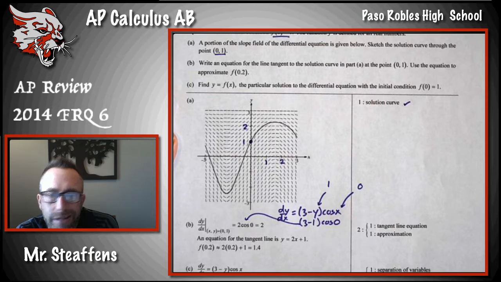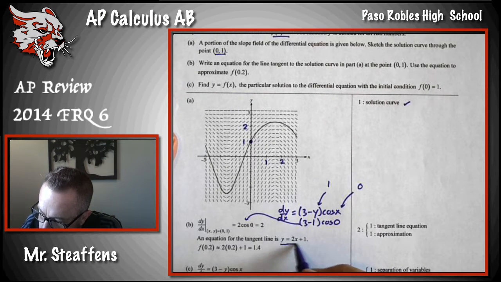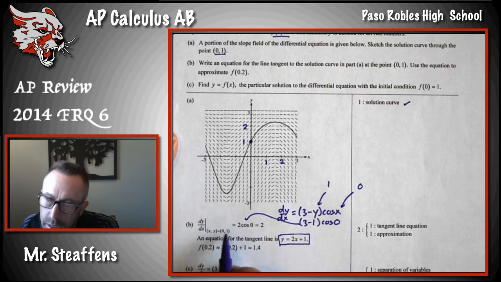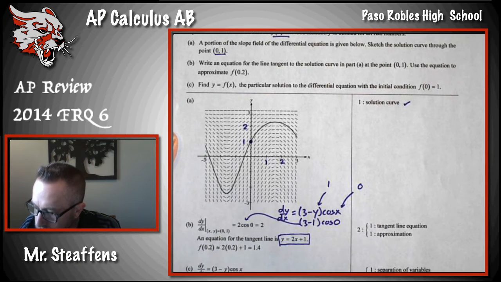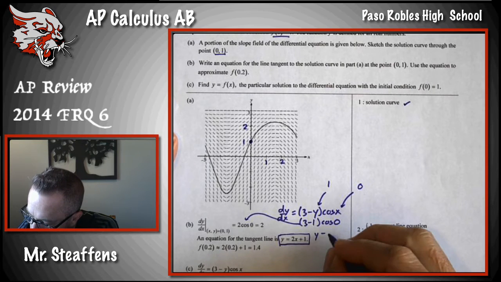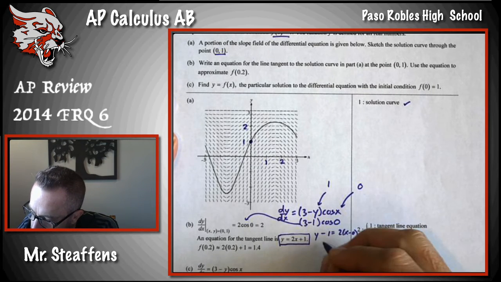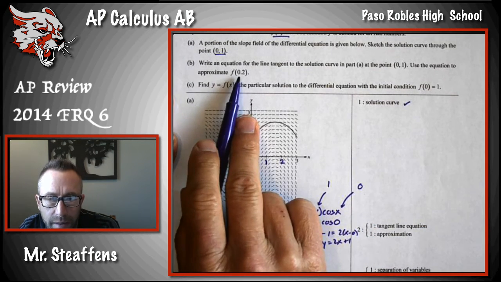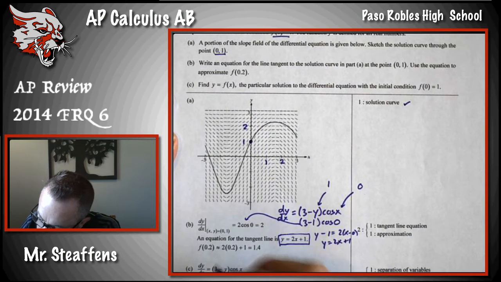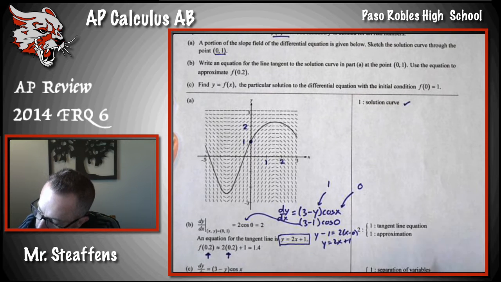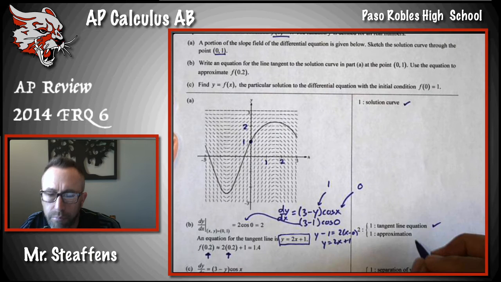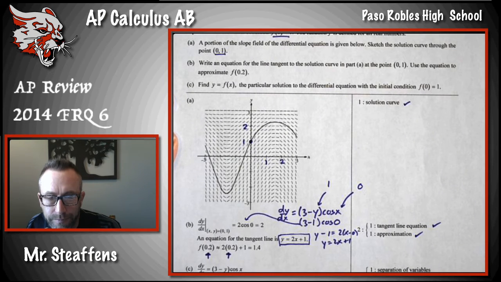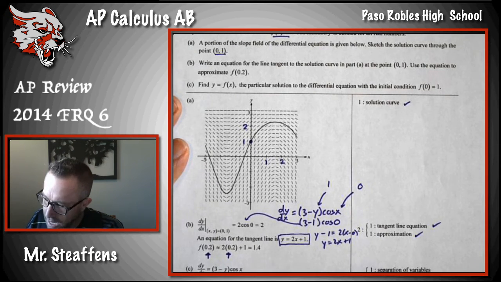So now all I have to do is write the equation. They just jump straight to slope-intercept form because the point 0, 1 is the y-intercept. You could still do y minus 1 equals 2x minus 0. You still get 2x plus 1. Doesn't matter. The second part of the question says approximate the answer at x equals 0.2. So I take my equation right here and plug in 0.2. So 2x plus 1 is 1.4. So I get a point for my tangent line and a point for plugging in 0.2. Awesome. All right, buckle in. Part C is about to go down. There are 6 points all happening right here. Here we go.